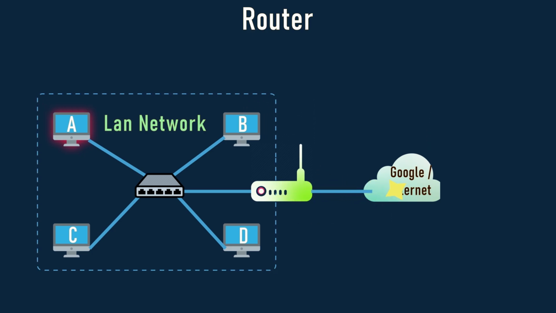the packet to Google, and the reply that Google sends back to device A will follow the reverse path like this. The packet arrives at the router, which forwards it to the switch, and the switch forwards it to the destination device A. Similarly, if any other device connected to the switch or wirelessly wants to access the internet, the communication process remains the same. Remember that most routers also have a built-in switch.